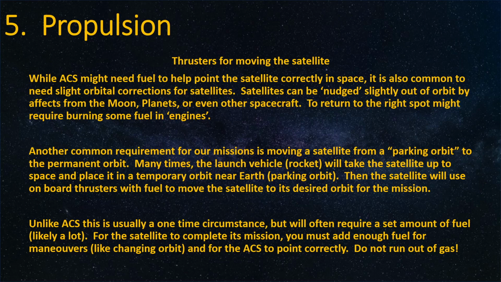Sometimes we can even, to save on our launch vehicle, have the rocket ship go up and go to what's called a parking orbit, say a low Earth orbit that isn't actually the orbit we want the satellite in, but is close, so that the rocket can let the satellite free there, get it set up in an orbit, and then fall away. Then the satellite will use fuel on board to move from its parking orbit to its permanent mission orbit. There are some reasons why that can be very useful, but it's something that you might have to keep an eye out for. If you do, that satellite, once again, has to carry that much fuel. So this is another place where you might be adding fuel to your satellite.